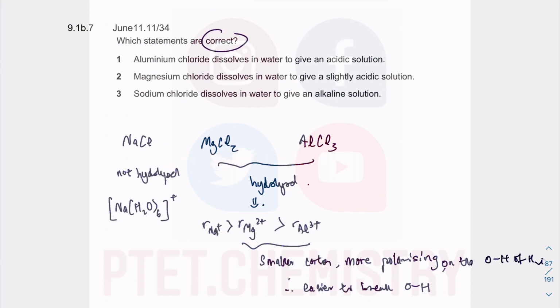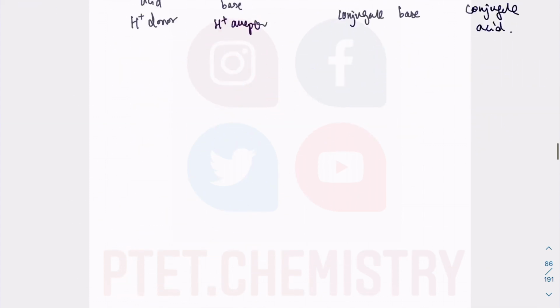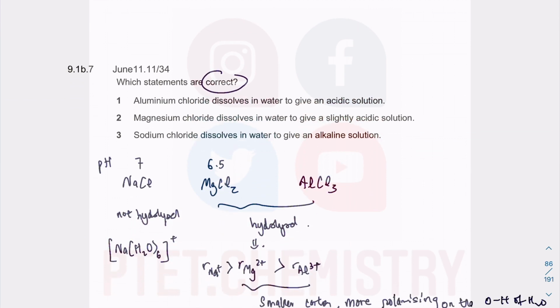All right, so this is more hydrolyzed than this, therefore your pH remains 7, which is not hydrolyzed. This is only partial ionization or partial hydrolysis, which means the equation that I showed in the previous question would be an equilibrium. That's why you get a weak acid for MgCl2. But AlCl3 is pH 2, pH 3, strongly acidic. That is perfectly fine. So that is your 6.5 pH, that is your pH 2 or pH 3, and that it should be pH 7, and it's not alkaline. So it's not alkaline, so it's 1 and 2 being correct, 3 is wrong, so that's option B.